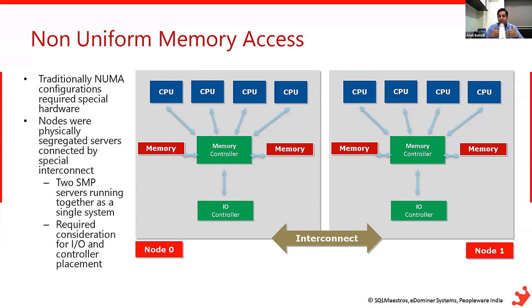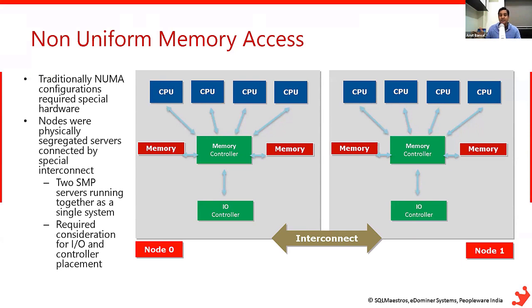And then based on these NUMA pods, even the CPUs are bifurcated by NUMA. So it's not just the memory bifurcation, it is also the CPU bifurcation. And remember, this is not logical, this is physical. Now, CPUs in a specific pod have access to their own memory controller. So NUMA node, and we also call this a node to be technically more clear. In this diagram, you can see there is NUMA node 0 and NUMA node 1. CPUs in node 0, let's say CPU 0 to 3, will access the memory controller of NUMA node 0, and CPU 4 to 7 will access the memory controller of NUMA node 1.